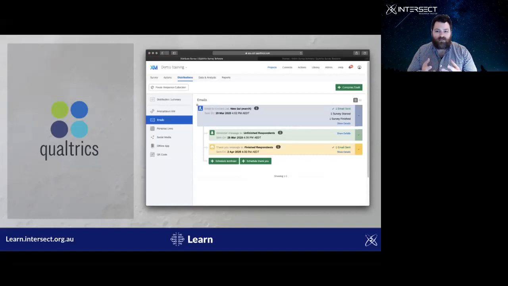So knowing this, Qualtrics can then automate reminders to be sent to those who have not yet completed the survey or thank you messages to those who have. Qualtrics also supports distribution via an anonymous link or by QR code, social media, and all these other options. But these do not have the same options around things like reminders and thank yous because they're simply not possible with anonymous links.